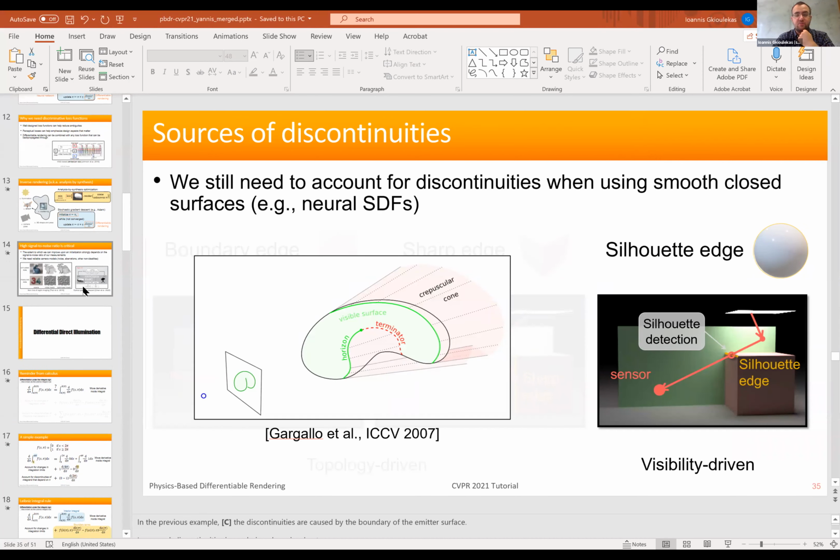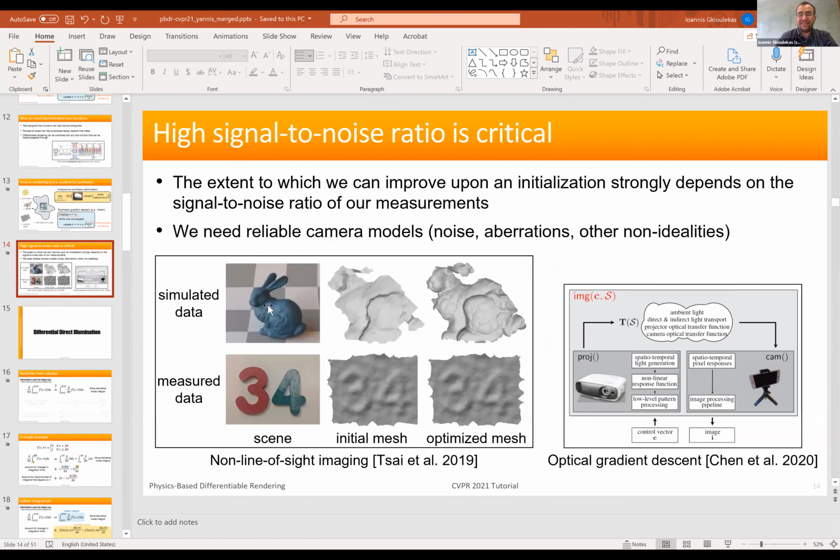So here, just to be clear, I didn't mention that the initialization here is coming from a neural network. The initialization here is coming from another algorithm for non-line-of-sight imaging that is based on solving a linear system approximation to the image formation model.